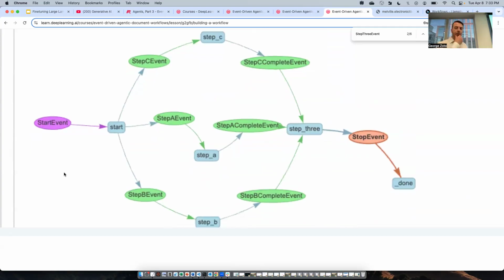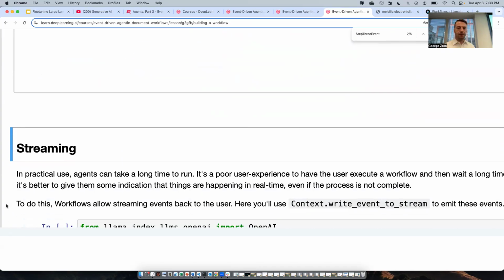I know that's kind of hard to understand because there's no practical application, but the next notebook is actually going to do something more practical. But these are the building blocks. Cool. All right.